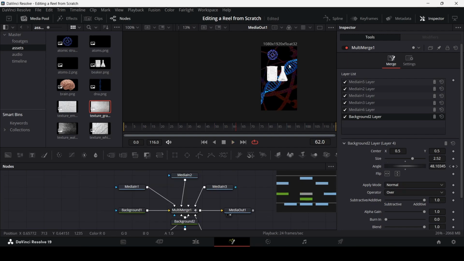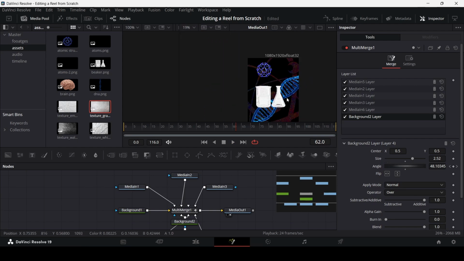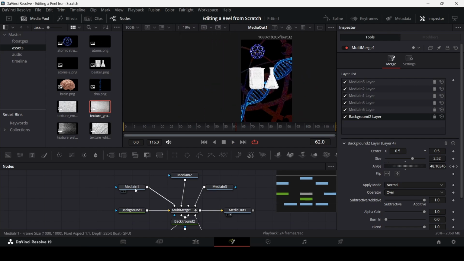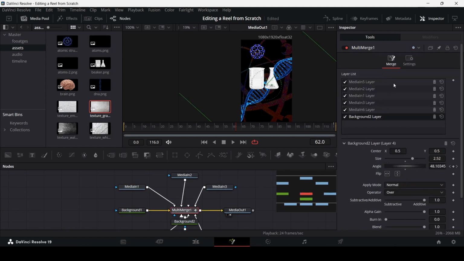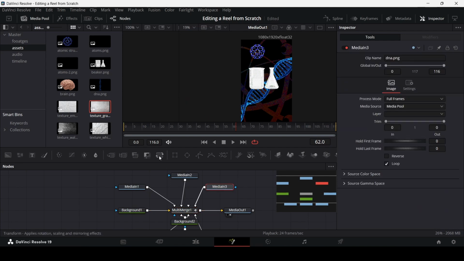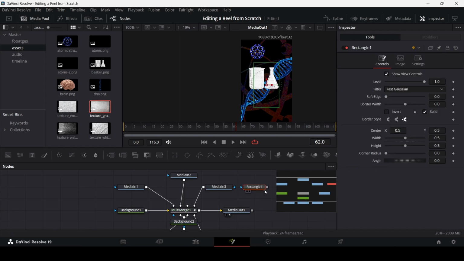What about this DNA structure? Let me see where this is. I think this is the third one, maybe. Yep, it's the third one. Let's add a mask for this and increase the width and the height.